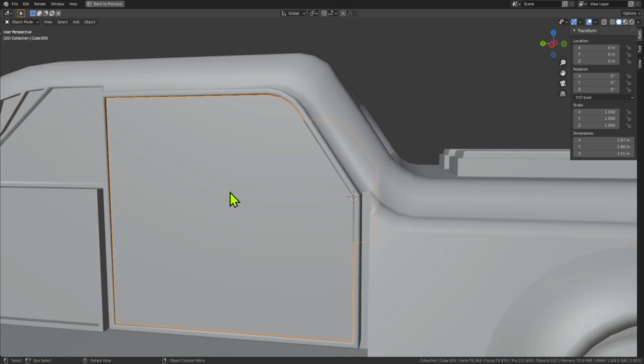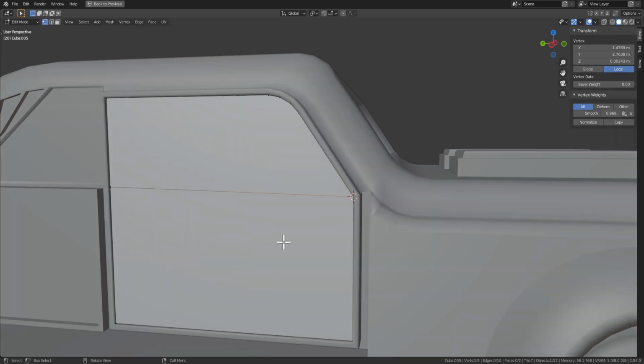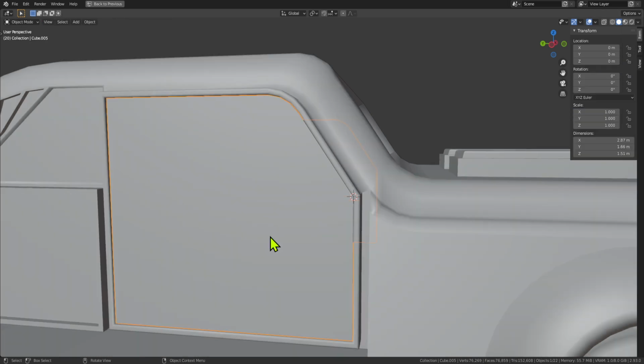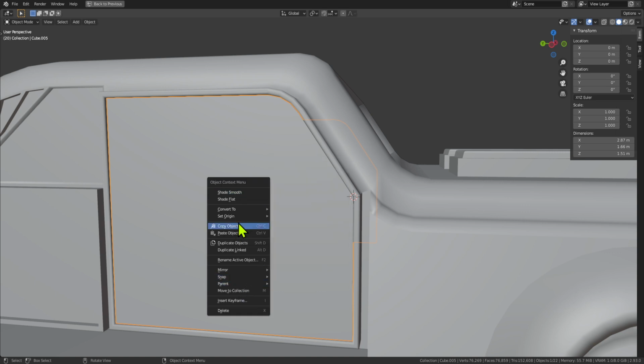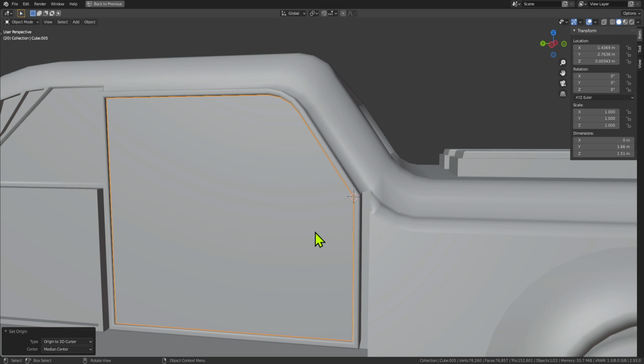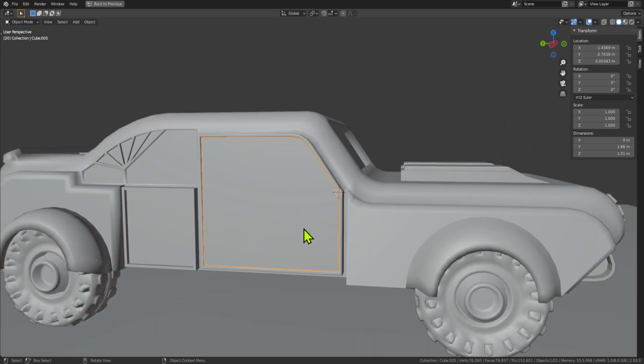Anyway, so we're gonna change the origin point of the door to this one here. Or do we? Am I just confused right now? We'll see. I think so. Okay, we selected the door, right click, and we say set origin to 3D cursor. Yeah, okay, makes sense, because now the origin is there.